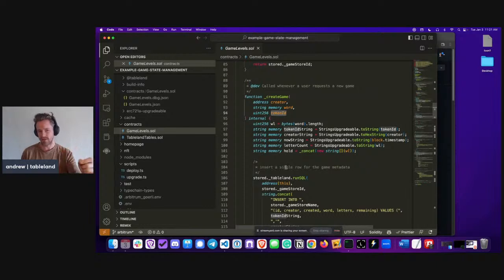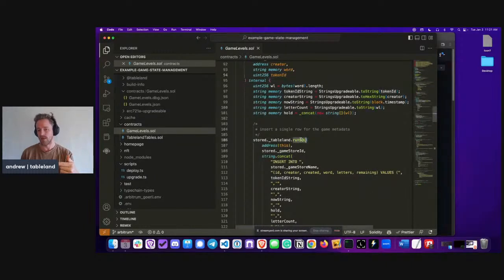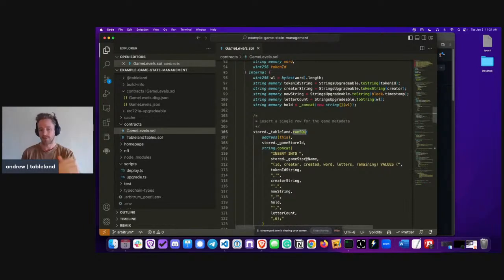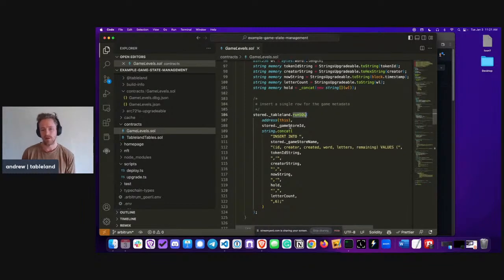So you'll notice that this function is being called by a user. So they're going to call the safe mint, but then it's the smart contract itself that calls Tableland to run new SQL, which means it's going to have the ability to edit table and data in that table, whereas the user doesn't. The user couldn't go straight to Tableland and change the data, but because they're calling the smart contract, the smart contract makes a bunch of decisions about how it wants to change that data, and then it runs the SQL. And so when it creates a new game, it's actually just going to create a little SQL statement for the current game state, which is, which token it is, what the guesses, what number of guesses are left, and things like that.